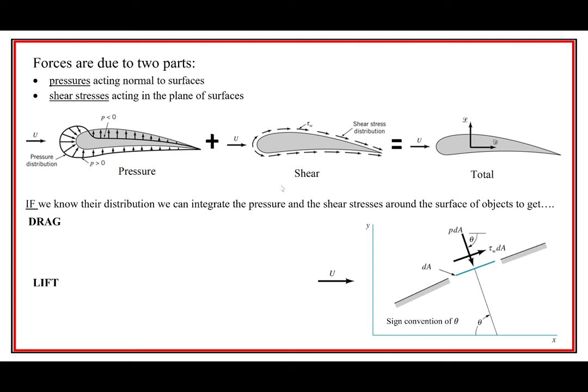If we could figure out exactly what the distribution of this pressure was, and what the distribution of the shear stress was, we'd be able to quantify this lift and drag. But it's hard to figure that out. So we'll talk a little bit about boundary layer flow. I don't want to get too far into it.